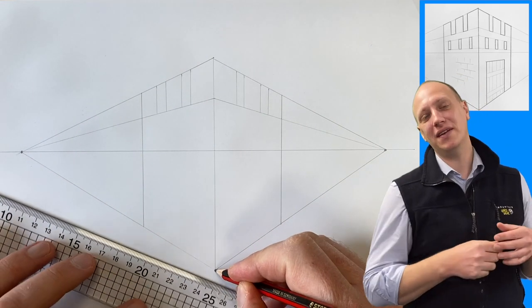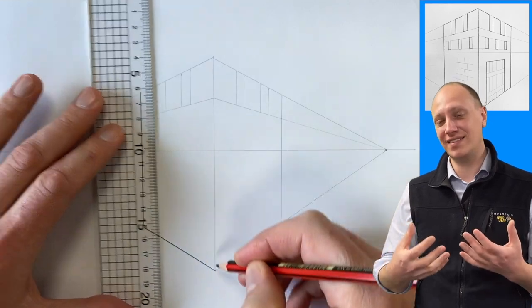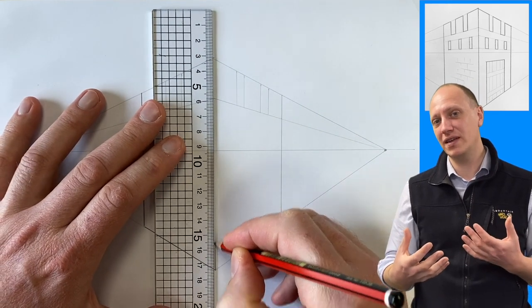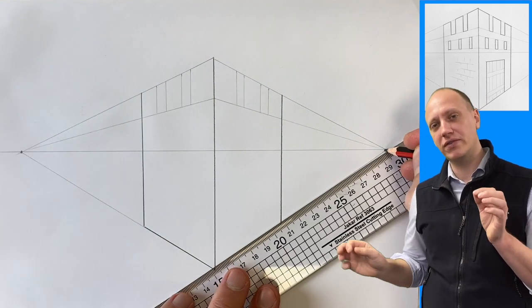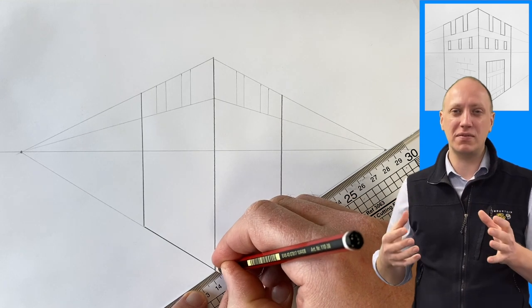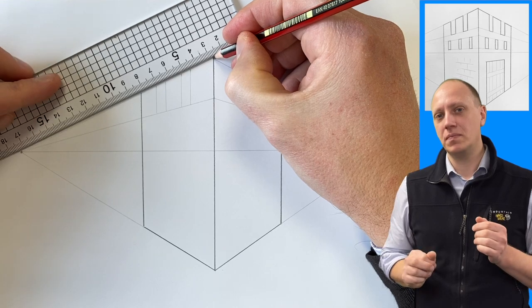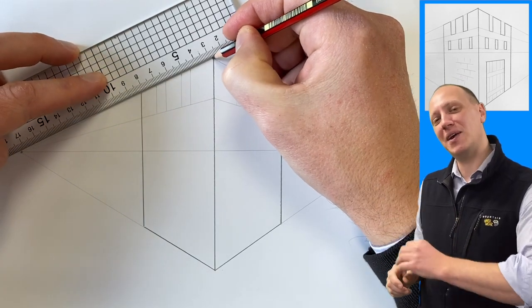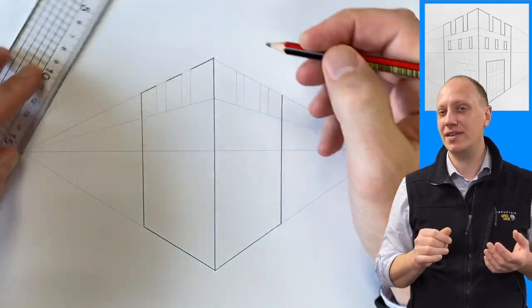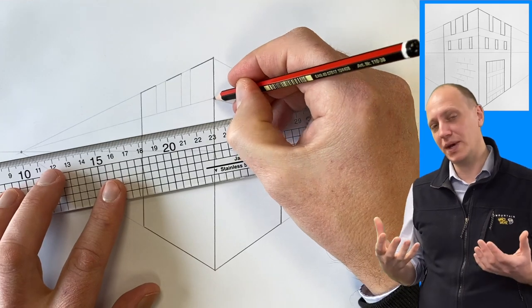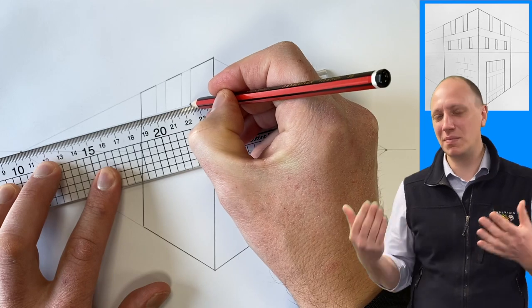Now that we've got that bit done, we can commit to some bold lines. We can press hard and make sure that people see this as the drawing we want them to see. There might be quite a lot of lines on here that we don't want people to see, all of those construction lines. So we reserve our darker lines for this bit where we say, right, that bit's good. Let's go over it. You can use a B pencil for this or a 2B or a 4B, anything like that. Or you can just take any pencil and press slightly harder at this time to make those lines darker on your page. Just make sure that you're pressing as lightly as you can for the other lines. So there's a big difference between the two.